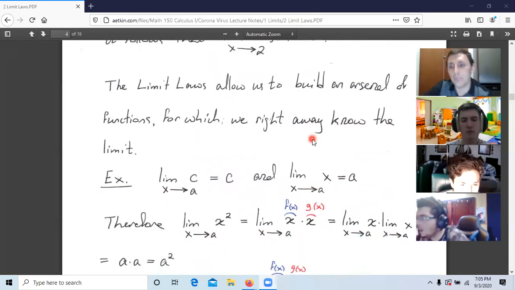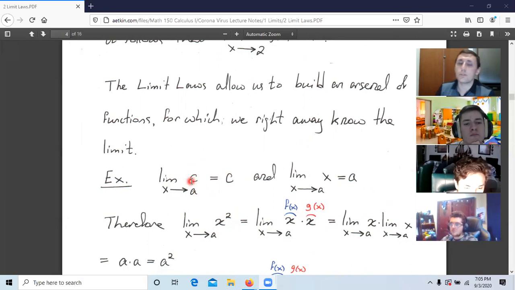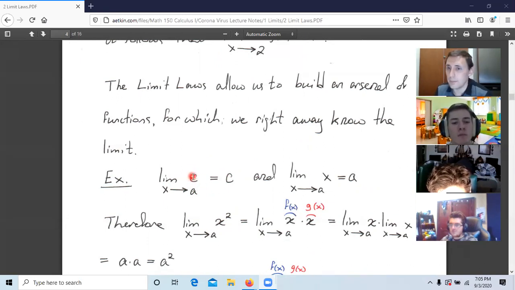So here is how the limit laws can be quickly used to understand what the limits are for many functions. Obviously, the limit as x goes to a of c is equal to c, because c does not depend on what x is. This is just a constant. So the limit as x goes to 7 of 12: 12 doesn't care what x is doing. 12 is unaffected, okay? So the limit is clearly just that number. Are you with me, guys? This explanation, you are clear on it?